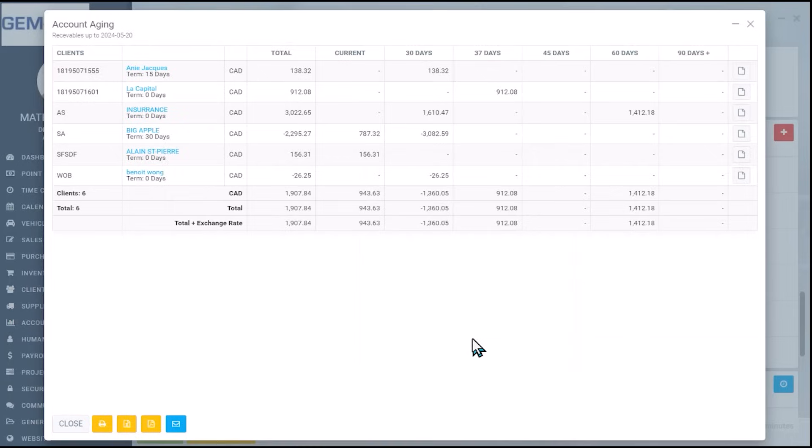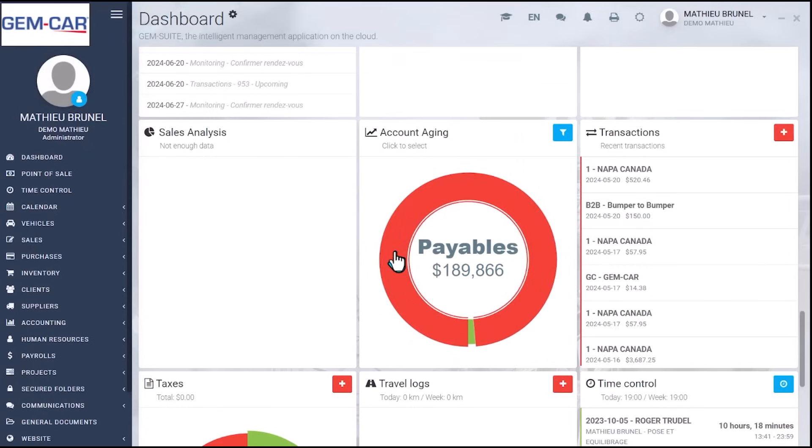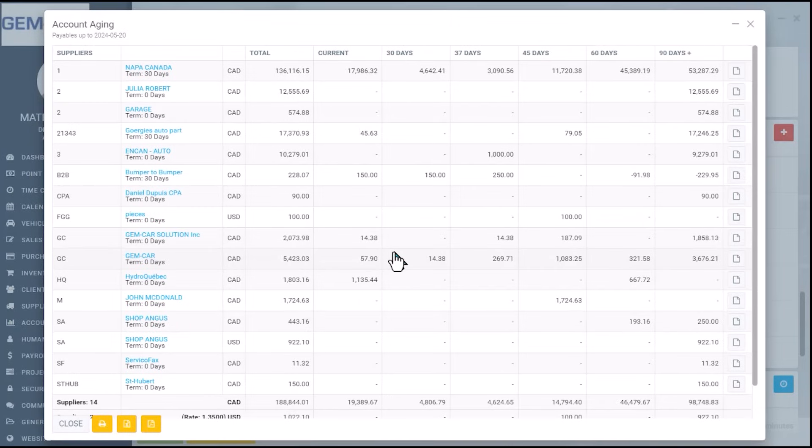So let's start with the aging. It's quite small because every time we close a ticket, we send an email with a link for people to pay directly on their phone. Otherwise, at the end of the month you can send a full statement, and on the right side you can do it one by one. Regarding payables, also quite simple — we generate a file and you can upload that file to your bank. That way you save on the transaction: one file is one transaction and can include 30 suppliers, and you only get charged 30 cents for the whole transaction.